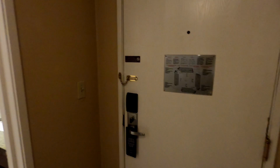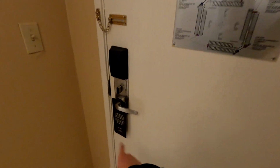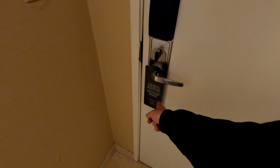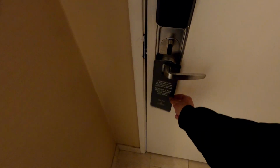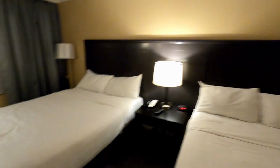And you know, a couple of other things about the room, I'm not sure I pointed out. Standard deadbolt, yet again, we're back to a standard deadbolt, which is nice, and we can decline daily housekeeping service. I think that's probably what we'll do, because it's only a couple days and we don't really need it. Here is a door to another room, so if you wanted to share rooms with buddies, you got that option. Here's our closet. You got your luggage stand and all that good stuff going on. Here's some paintings and some artwork, which we can enjoy as well. So lots of cool stuff, lots of cool details.